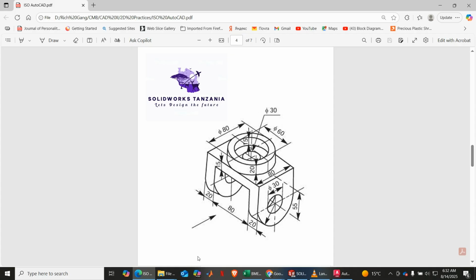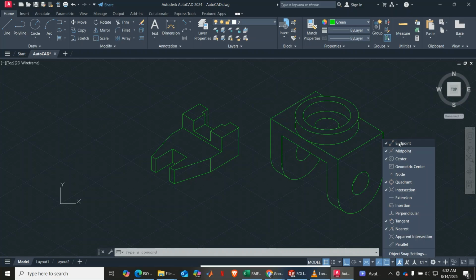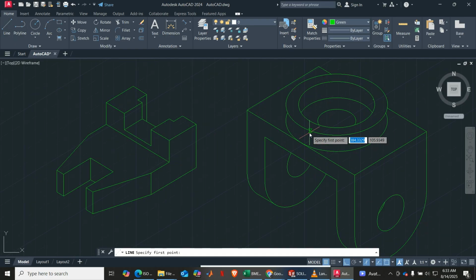Then we'll be done. So again, I switch off everything from snap mode here. I switch off everything else, and I leave tangent and nearest, right? Then I take a line. I find tangency here. Find tangency here and here.